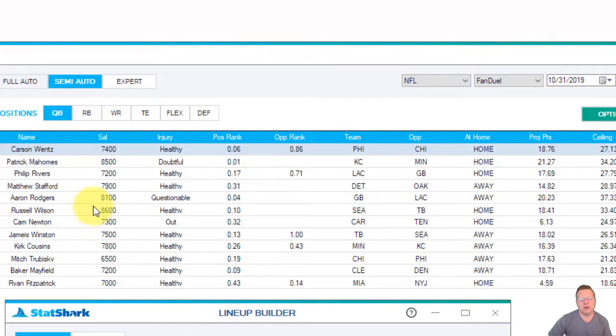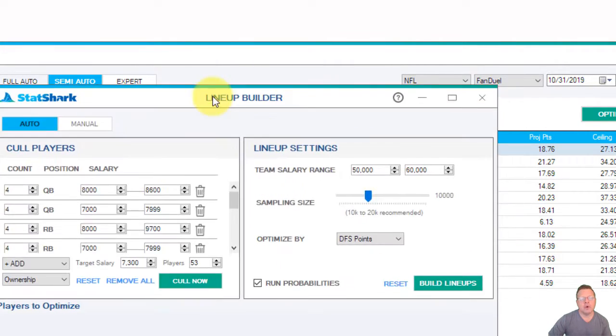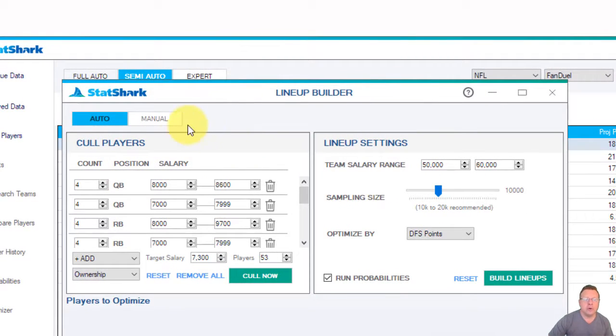Now we might not, oh, we got $8,600 here, $8,500. So what it will do is, based upon the metric you have set here, so usually people choose DFS points, this will pick the top 4 quarterbacks costing between $8,000 and $8,600.